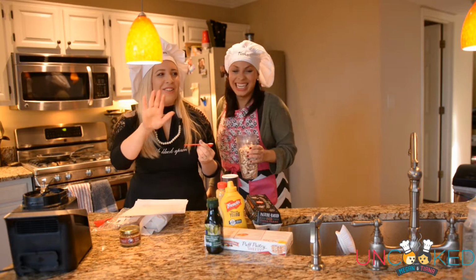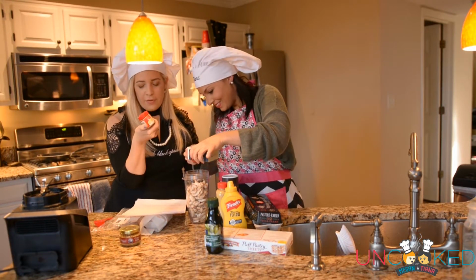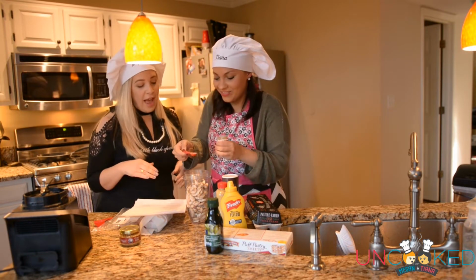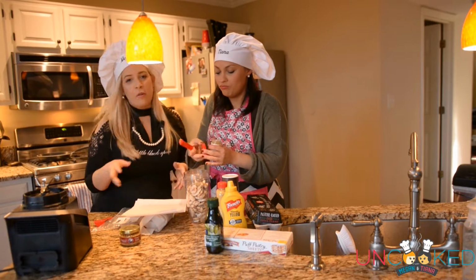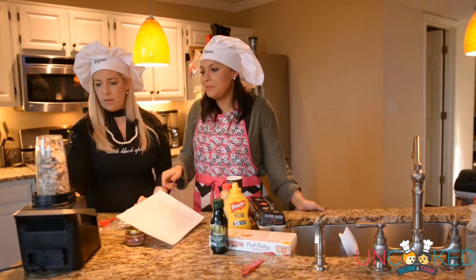The recipe called for fresh thyme. Of course, Tiana brought this and said it was fresh. It's not. That's strong. We're just going to go with half of a half. So what is that for? I don't do math or fractions. Yeah. How is this going to blend? There's no liquid.